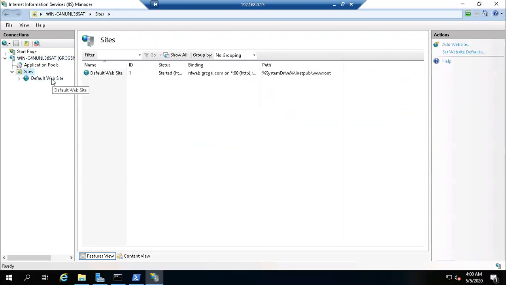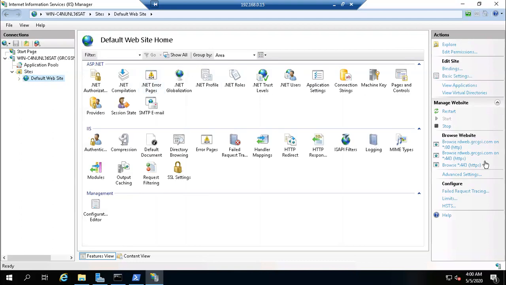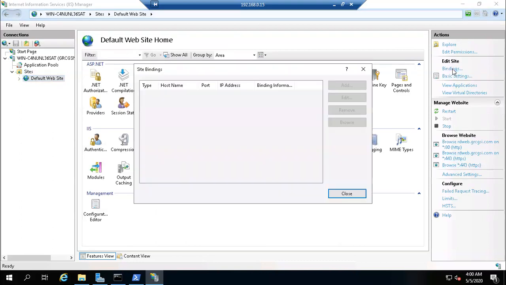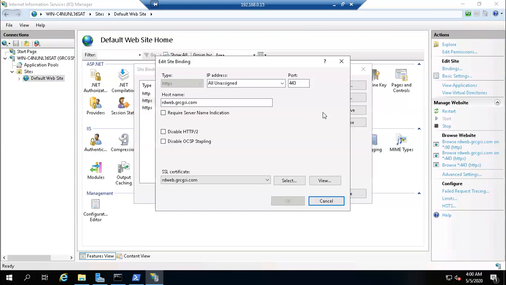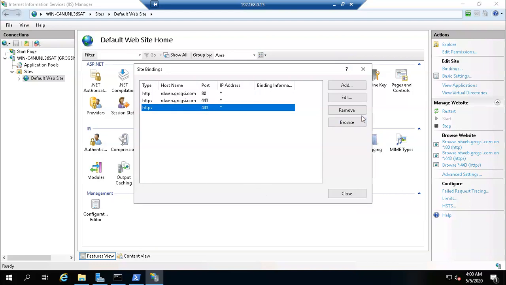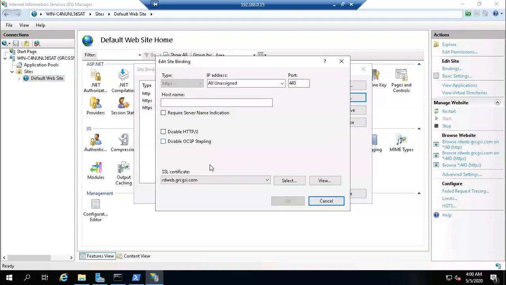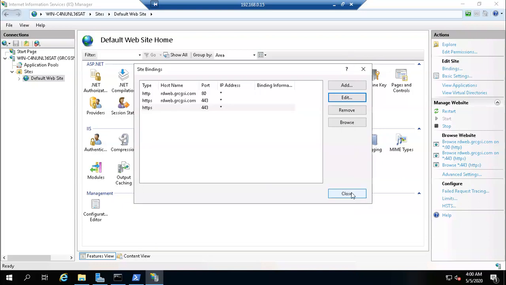Okay. Just check the certificate binding. Okay, now it is automatically selected here. Okay. Check over here. Okay. I think it is working.